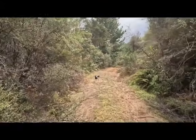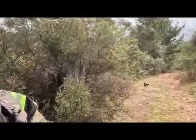Pretty keen to catch a pig. He's just trying to get fit at the moment. He was out of action for about a year, so he's just getting fit again now, and getting a few runs like that will certainly do it. Willow's still 74 metres, so just wait for her to pop out and I'll carry on. Yeah, got two good little runs in a short space of time. Same mob of pigs though, but two different pigs.